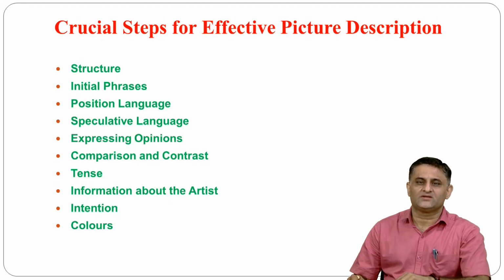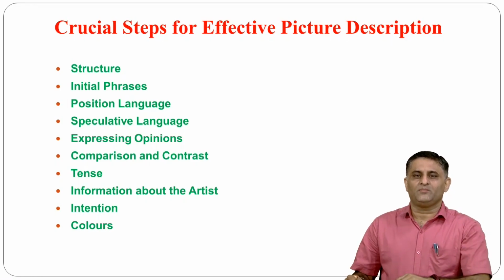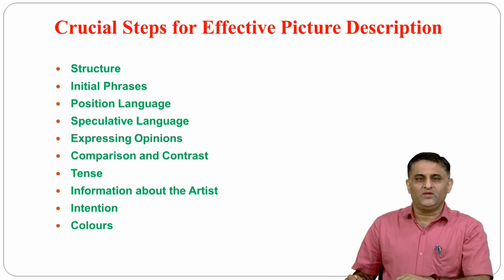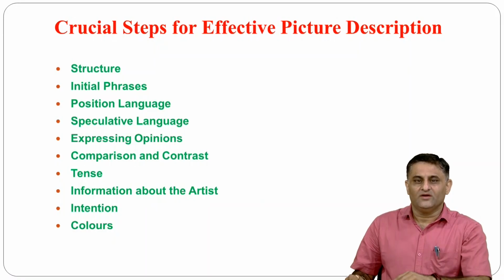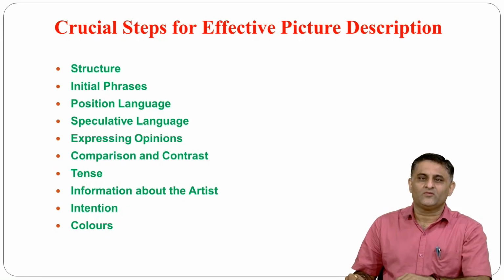The second one is called initial phrases. Dear students, initial phrases means that while you are writing a picture description, when you start a sentence, obviously some students get some ambiguity, meaning confusion, about how to start the sentence. So I have listed some initial phrases which you can use while writing a picture description, and by following these initial phrases, you can gain confidence and write whatever you want to write in a different way.